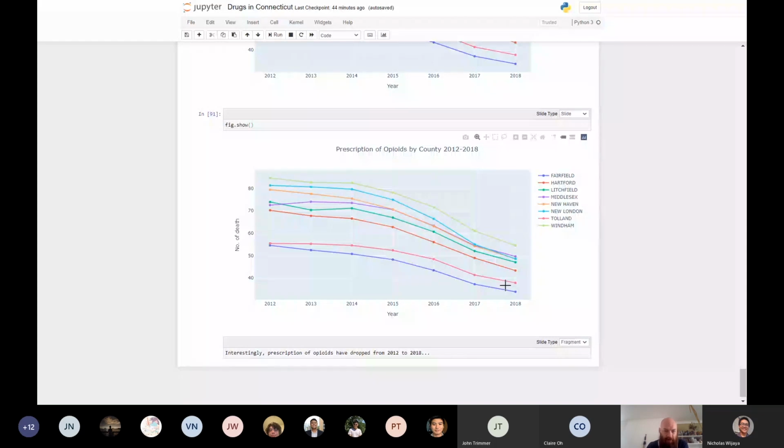Okay, great. So I thought that was really interesting. I thought you had some really nice insights into the data. You manipulated the data well. There were some interesting things that came out of this. The decrease in opioid prescription is really interesting to see, especially as it's across all states and it looks across all counties. Even it looks like they're all decreasing at roughly the same rate, which indicates some kind of centralized planning thing.